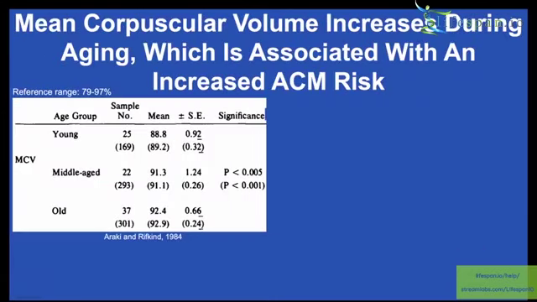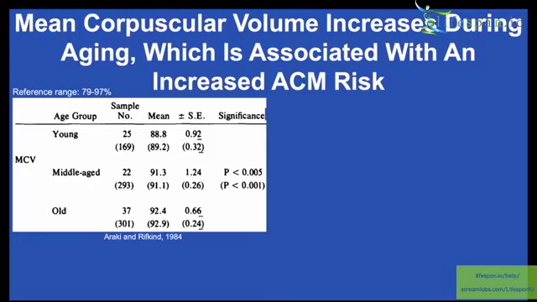So mean corpuscular volume, also on the list. How does that change with age? And also, again, a lot of these biomarkers aren't well studied in terms of aging, in terms of sample sizes that have looked at that in studies. So this is a relatively small sample, but it has some weight.